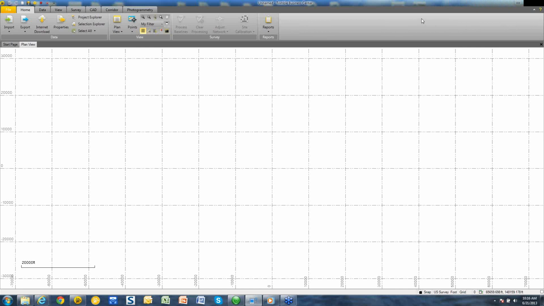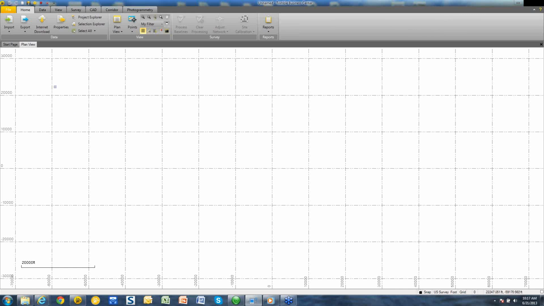So a few things I want to go through. First thing I want to start with is just showing, the whole purpose of this webinar is just to show you the flexibility and the uses of imagery and photos and things like that to kind of supplement your survey data. So one part of that is using background aerial photography both in the office and in the field. So I just want to run through that process quickly to give you an idea on how that looks and how that works. What I have here is just a Trimble Business Center project that I have open that I want to bring a background image into and clip out, say, a certain area of it because I don't want the whole image, and then send it to my data collector.